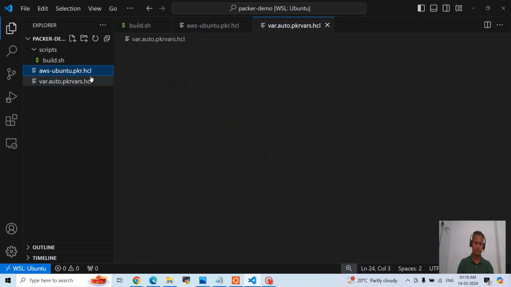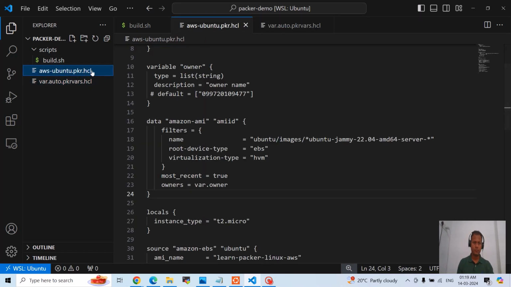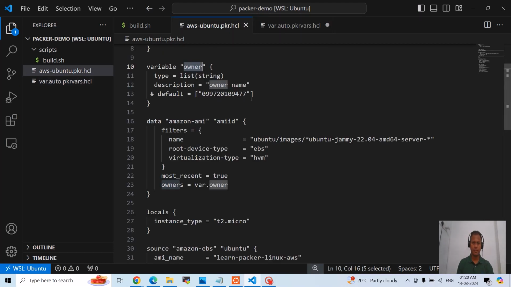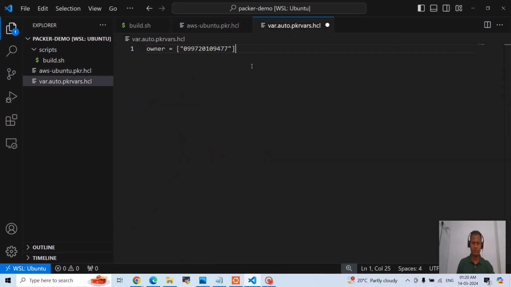Let's save it. Now what we will do, we will pass this owner variable value here in this auto.pkrvars file. Let's put it like that, get the value from here, and then here like this.